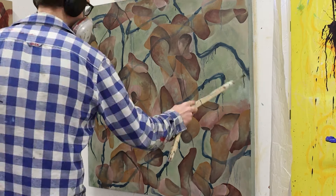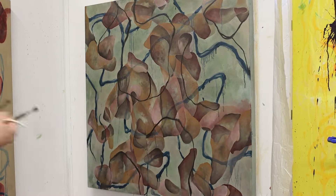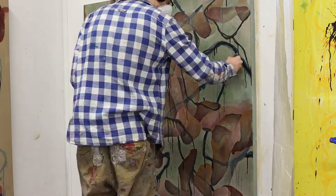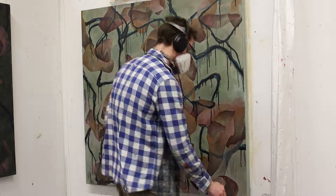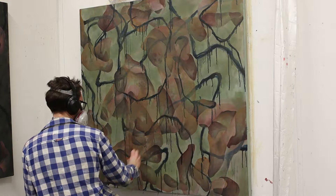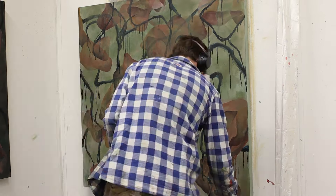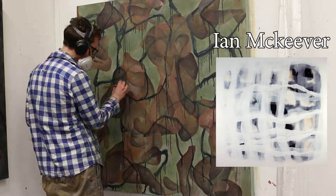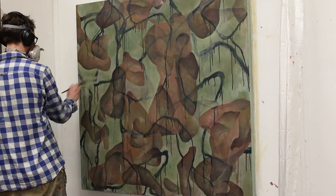Speaking of self-reflection, I feel like I slightly overworked this painting. I didn't think about it for the whole time, but now as I sat back to re-watch the footage I realized that before I applied the brown paint it actually looked better — the form was more present. When I covered it, part of the meaning was hidden. You can see through this white mark as a mirror into it, which is a feature I was inspired by by an artist called Ian McKeever, who does transparent white swatches over paintings.